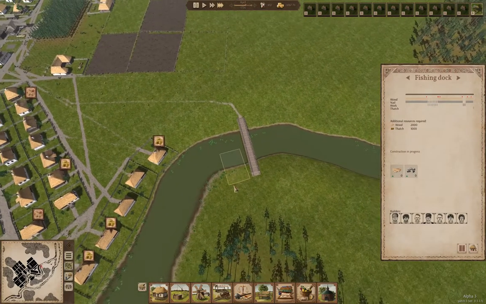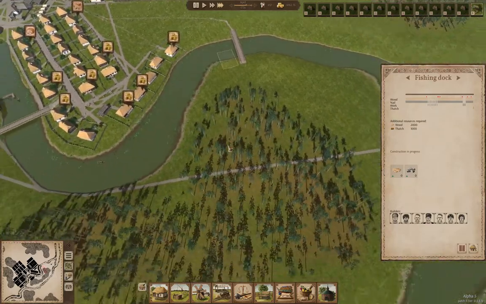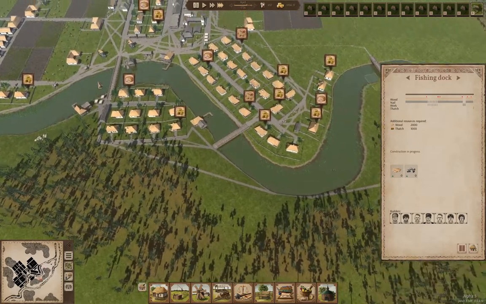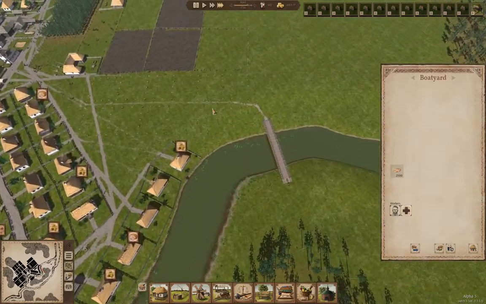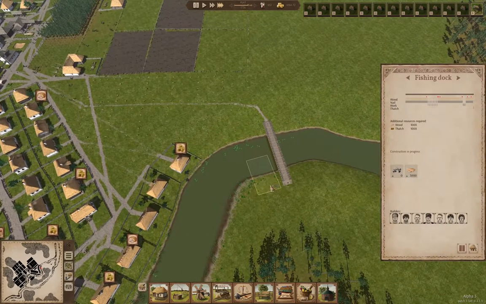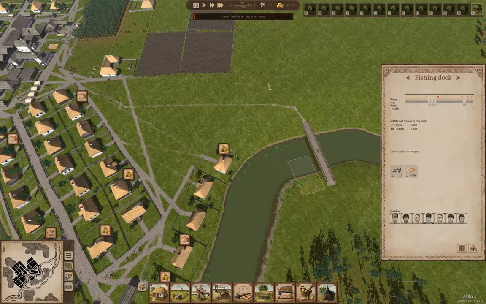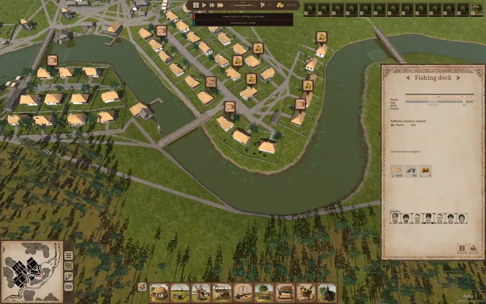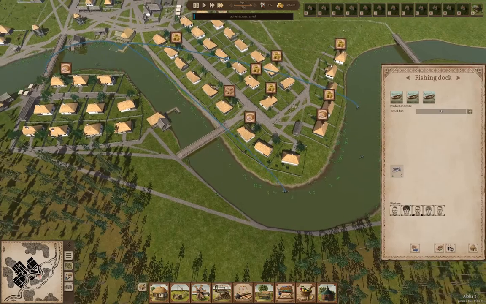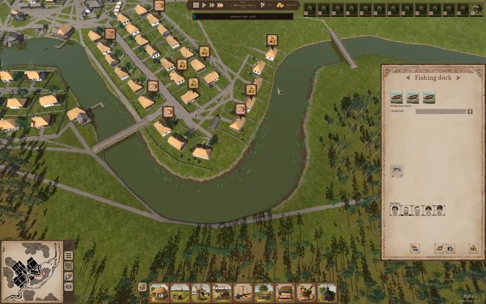Yeah, I'm gonna put up another fishing dock, and then maybe I need another boat operation. Boatyard, that's what it's called. You know, maybe not. Okay, so that's ticking through. Yeah, getting more fishermen operational may be beneficial as well, because that's more employed people, right?